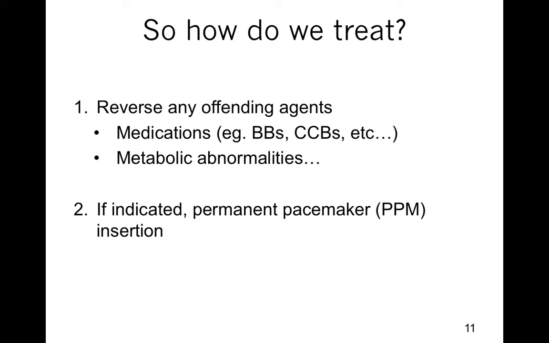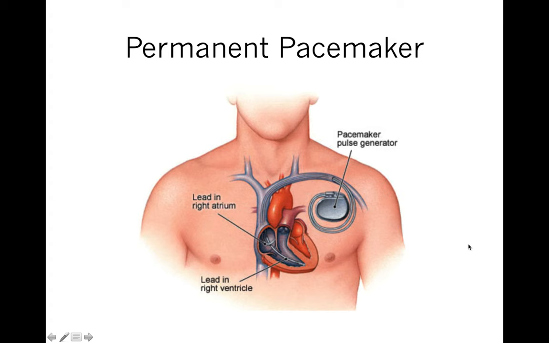If there are any metabolic abnormalities, like extreme thyroid disorder or an extreme electrolyte abnormality of any sorts, we would want to address that beforehand. In the absence of any reversible abnormality, if indicated, a permanent pacemaker can be placed. A permanent pacemaker is a generator connected to the heart via leads that can pace the heart at a minimum rate and prevent the heart rate from going too slow again. Usually it's placed in the subcutaneous tissue just above the pectoralis muscle in the left pectoral area, and leads are advanced through the axillary and subclavian veins down the SVC into the right atrium and the right ventricle.